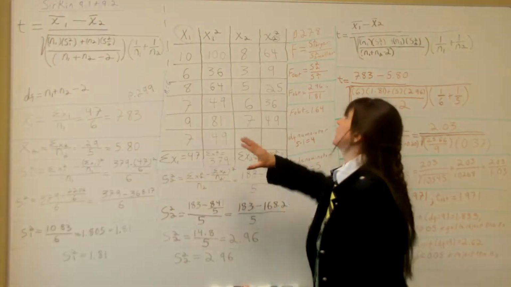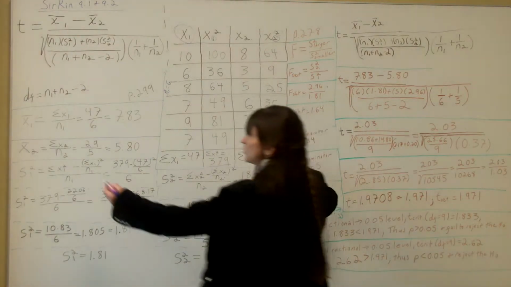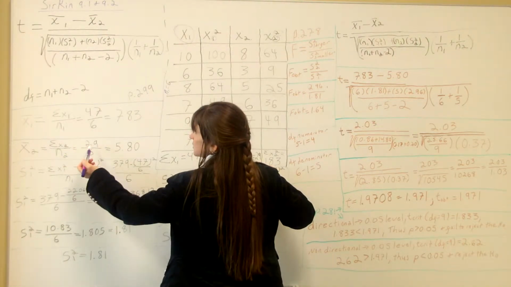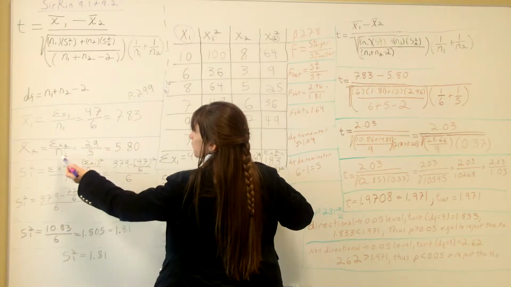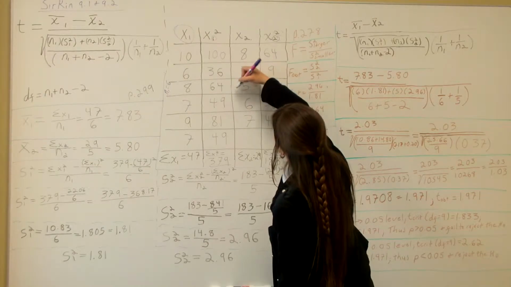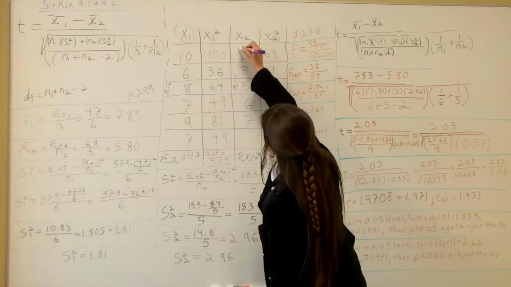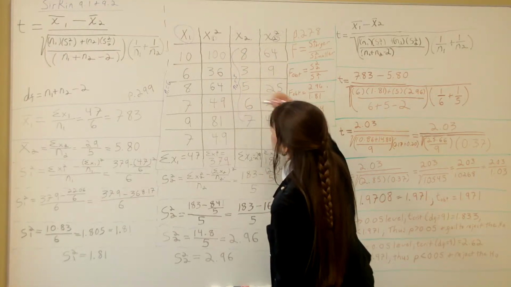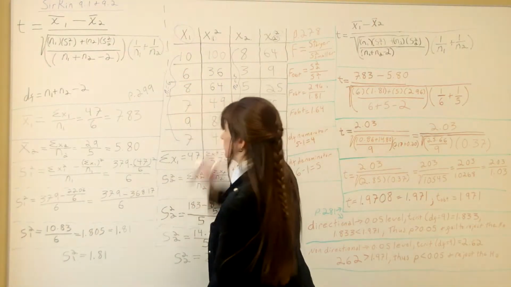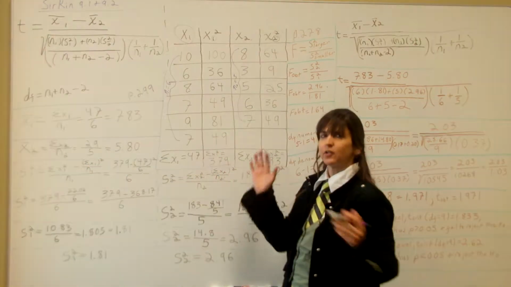Now we go to the second set, the regular X before we squared it, and the sum of that is 29. So the sum of X2 is 29, divided by N2, which is 5. Is that 5? Let's see, 1, 2, 3, 4, 5. Yeah, there's 5 scores there. And N1 is 6 scores. So 29 divided by 5 equals 5.80. Great, now we can go on to the next part.